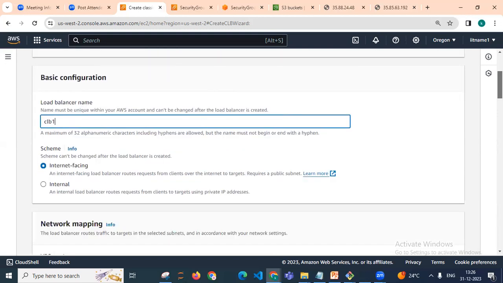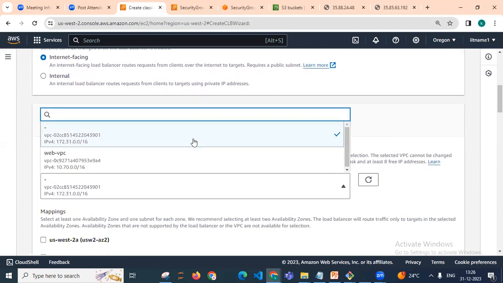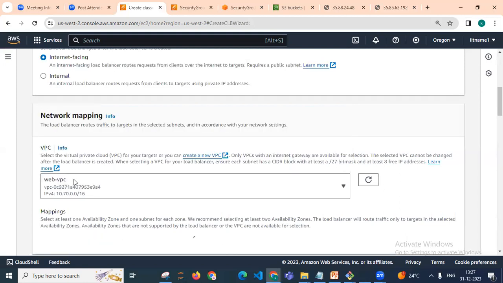Okay, just scroll down over here, and instead of the default VPC, we have to choose our VPC. You can see two VPCs are showing. So you have to choose the second one, web VPC. This VPC you have to choose.